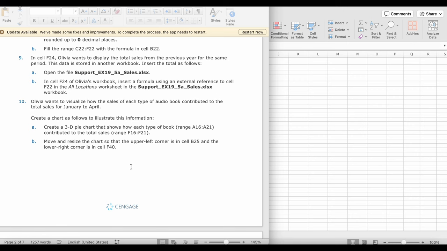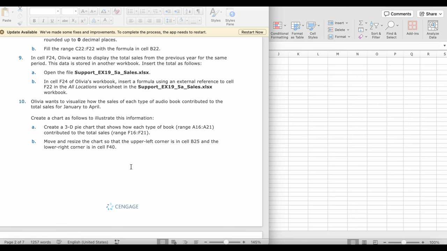F. Remove the legend which repeats information in the data tables. So we're going to go back to the chart and we're going to go to chart design, click add element chart, click legend, and click none. And it should look like this.